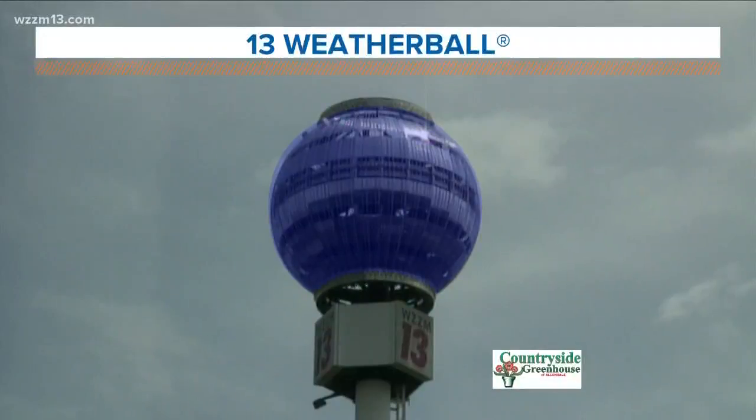I feel like I'm always wearing my jacket to work, kind of clutching to it because I really never know where we're going in one single week here in West Michigan. Being here for four months I just never know where we're going. Yeah, it's been an unusually wet, unusually cool start to summer. Right now we're seeing some sunshine, however we do have some rain to get to this afternoon. That's why the weather ball is blinking bright — we've got rain in sight.